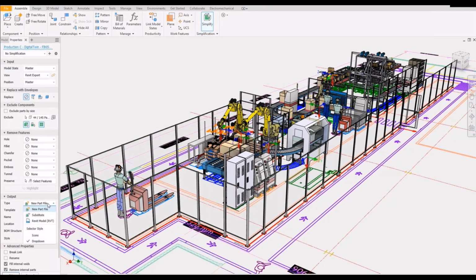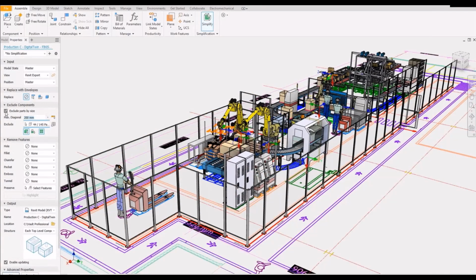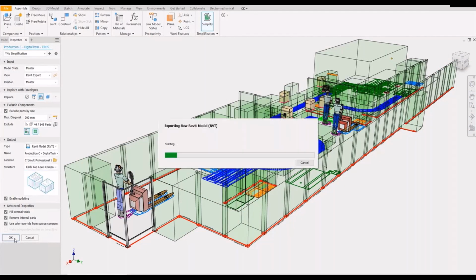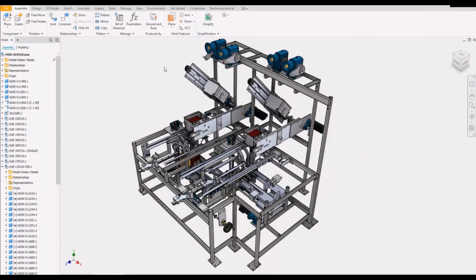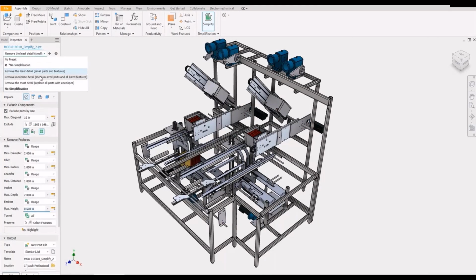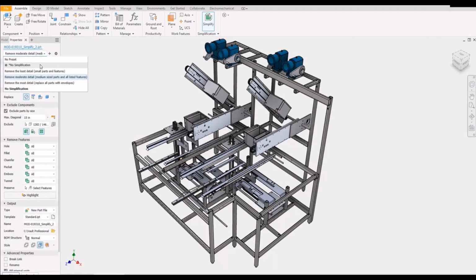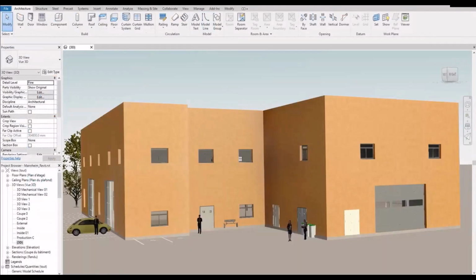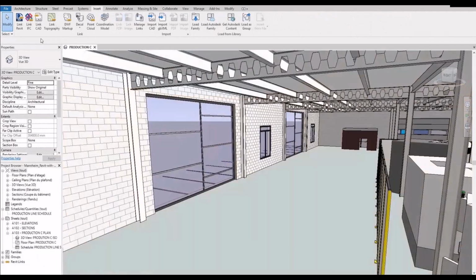Same thing, it's taking the entire floor plan and creating an envelope with it, and then we're taking this particular assembly out of it, and there's a preset, like I said earlier, with regards to the type of removal or how much detail you want to remove. And then once that's been exported, you take it into Revit.